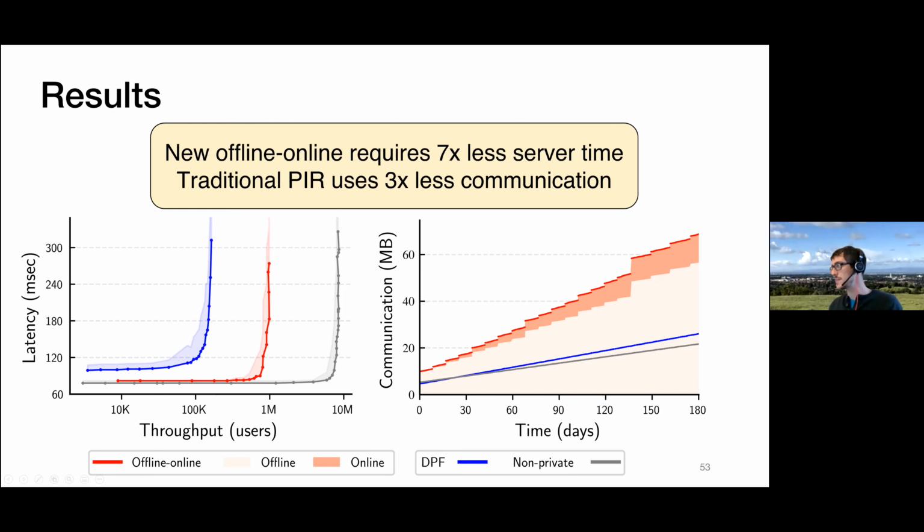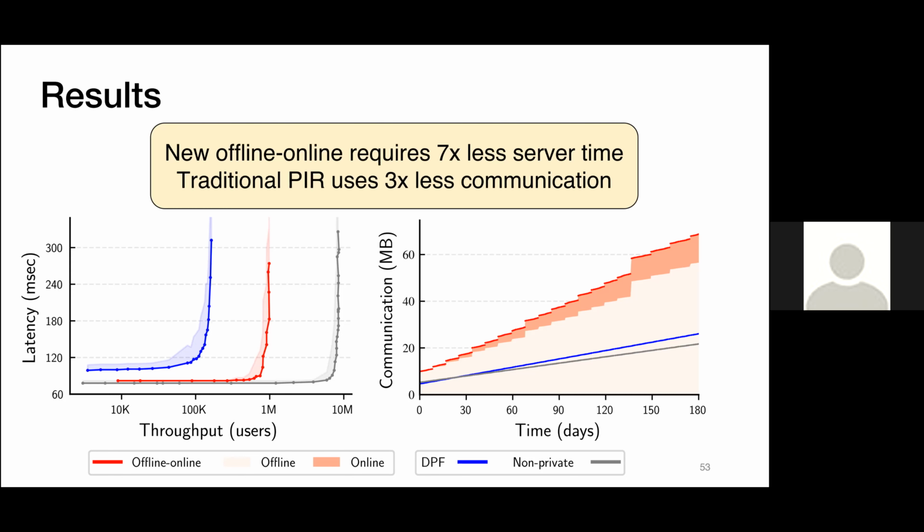And then in terms of communication, this is where we pay. It turns out that the main difference in communication, because you can see in red, this is our offline-online scheme, in blue, this is our system implemented with the DPF-based PIR. And you can see that the main cost of the communication is actually in the offline phase, this light pink one. The reason is that the size of the communication of updating the hints, even this factor that we get from supporting updates, this constant overhead still adds up. And this is why we lose in communication compared to the online-only scheme.